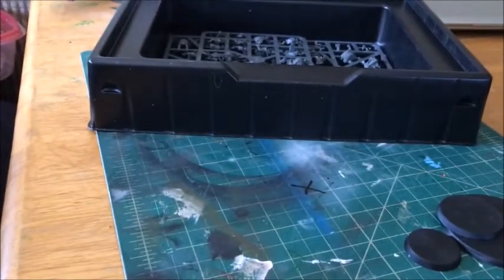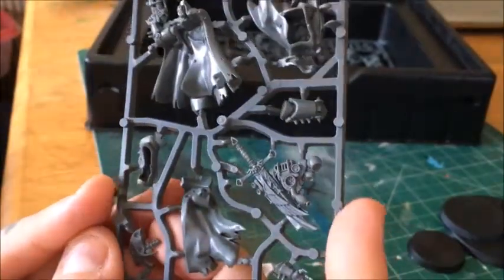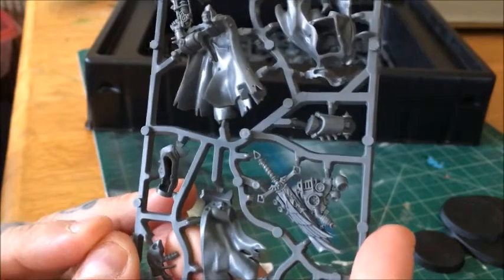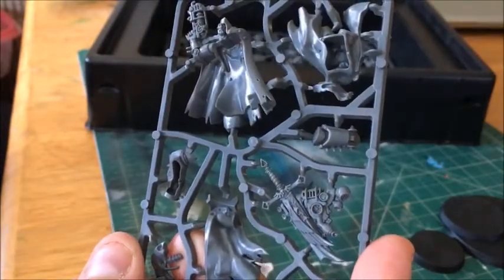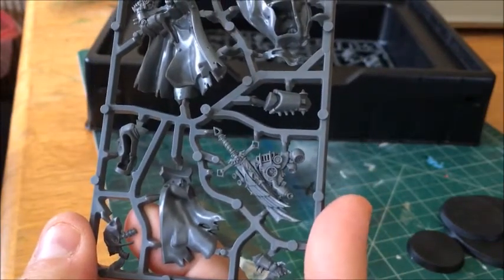Yeah, I don't know a lot about Cypher. I had the old metal model, but now this plastic model is way super sick. I really, really like it. Now, again, I'm converting him. In 30K, they have these things called Moritats. They're basically dual-wielding shooter guys, like gunslingers. So I kind of thought about making him one of them, like a special one or something.